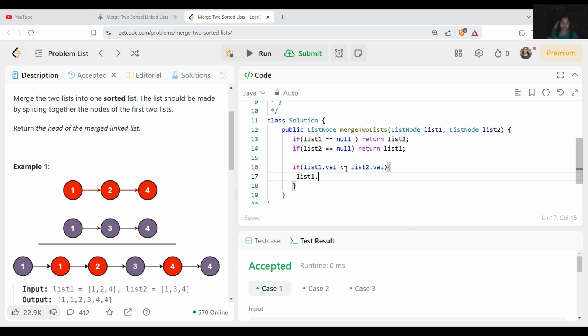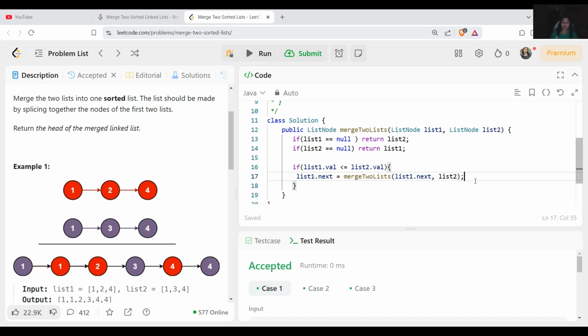So list 1 dot next is equal to a recursive call, where we pass list 1 dot next comma list 2.